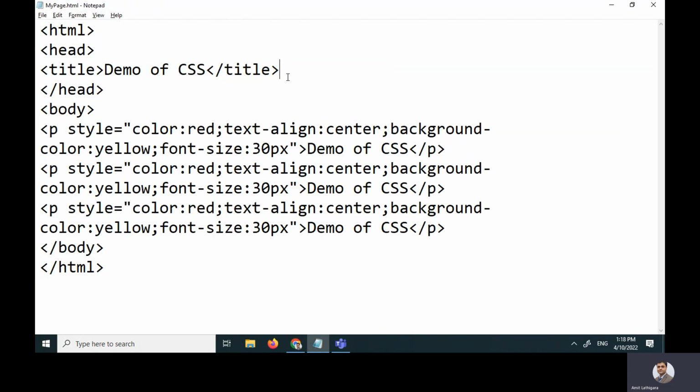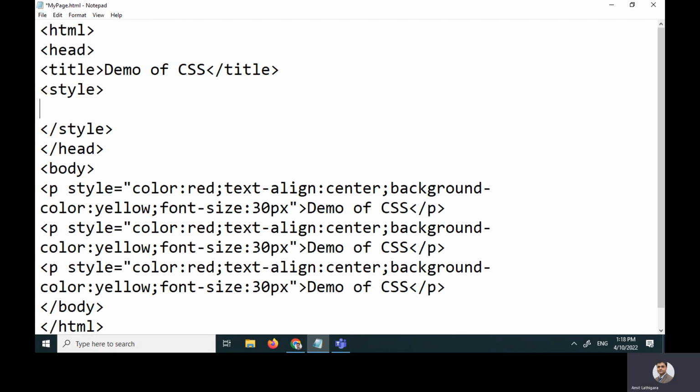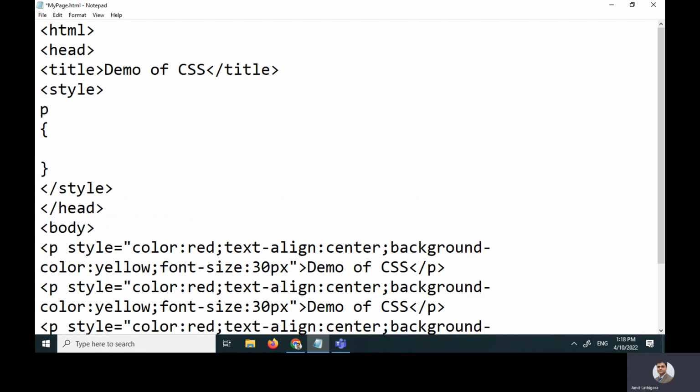Within the head section we can use the style tag. Within this style we can specify a selector. I want to apply it to paragraph text, so p. In a pair of curly brackets we need to specify all our CSS attribute value pairs.